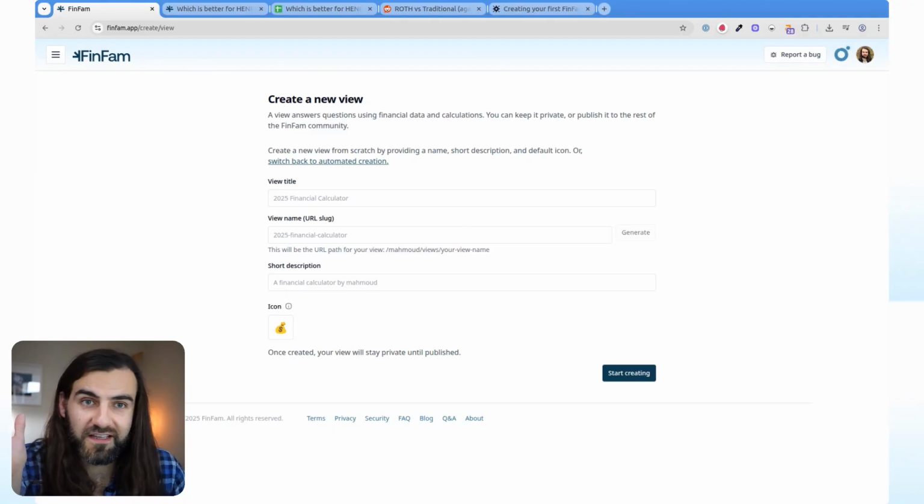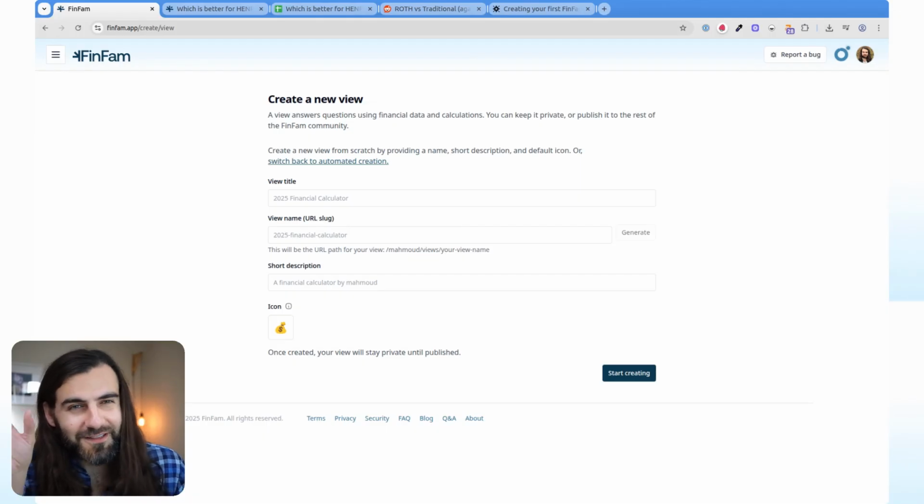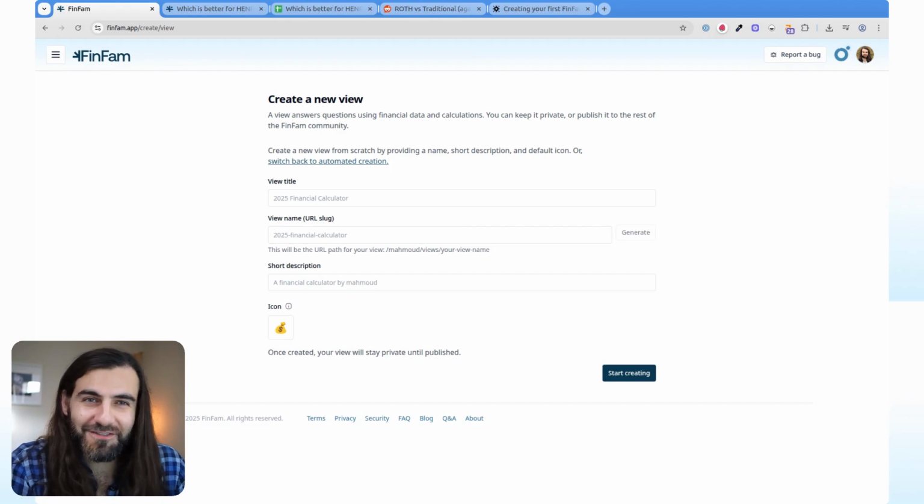The key with good views is that they answer specific actionable questions. So, should I refinance my mortgage? Should I rent or buy my next home? How much house can I afford with my given debt to income ratio? The more actionable, the better, because while personal finance seekers appreciate mathematical rigor, they're human. And at the end of the day, we all just want to know what to do.